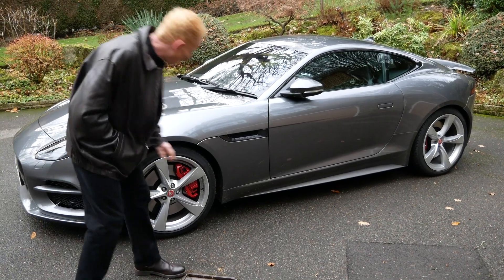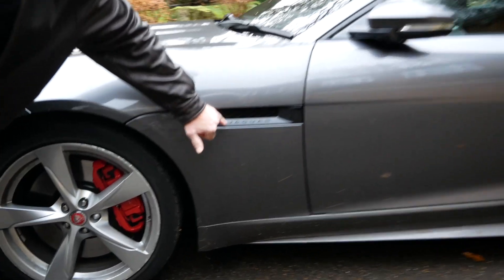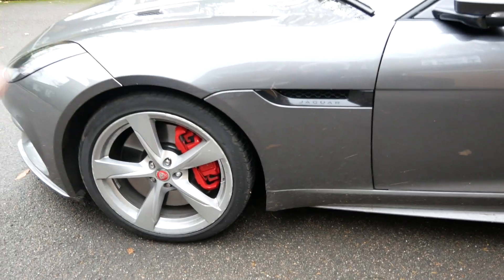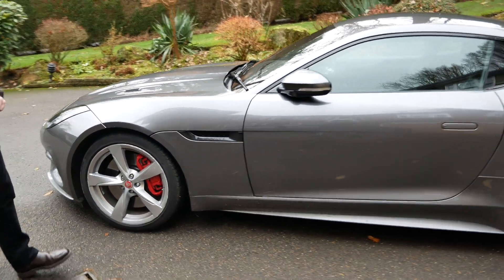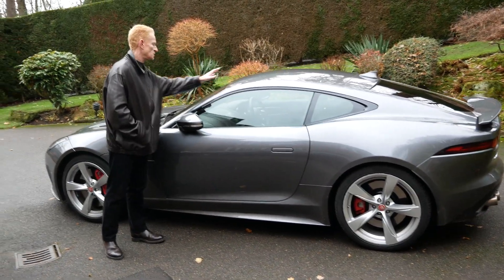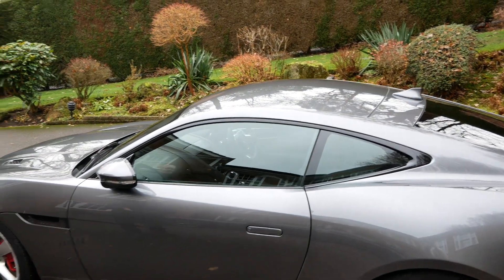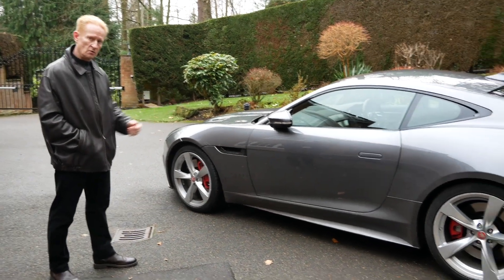The car has nice lines with an air intake into the engine compartment at the side, with 'Jaguar' lettered below in contrast black against the metallic grey of this car. I think the metallic grey suits the car quite nicely. One of the options I would go for is the glass sunroof, which would create contrast between the grey bodywork and the black roof and also make the inside feel a bit more airy.